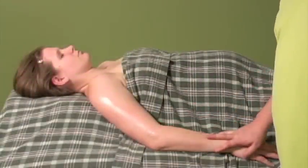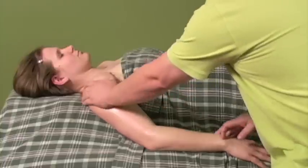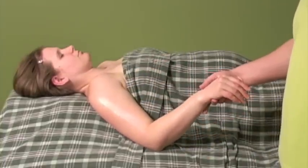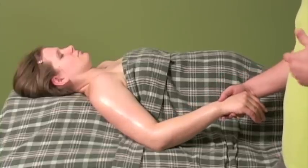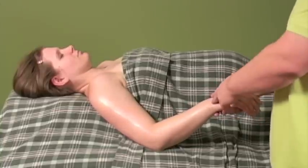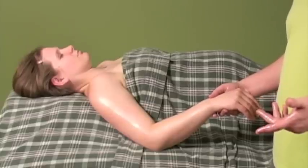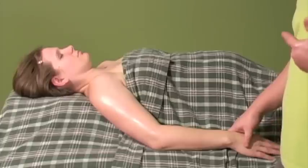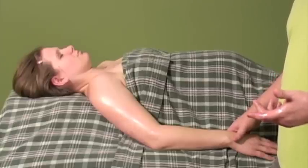Now we're going to go to the arm area. For some pregnant women, they might have some swelling here. For my wife, she didn't have any swelling in her ankles at all — she had swelling in her wrists, and then she developed carpal tunnel syndrome because of it. So make sure you ask them about any kind of problems they have beforehand so you can be aware of those things.